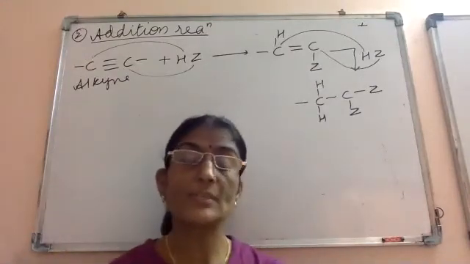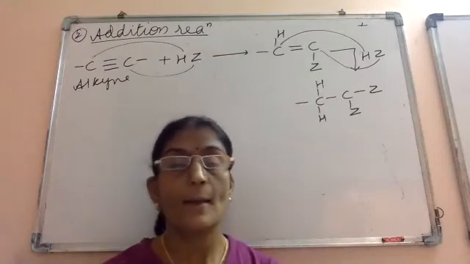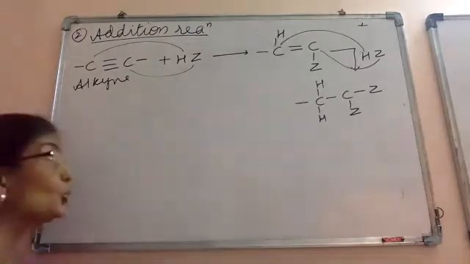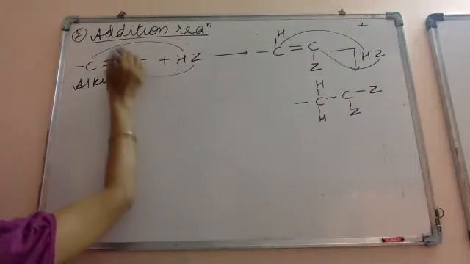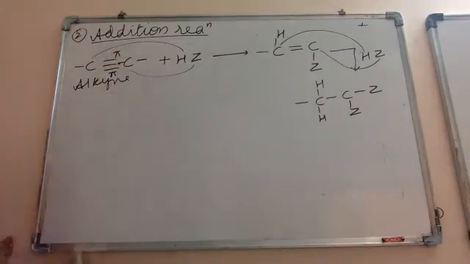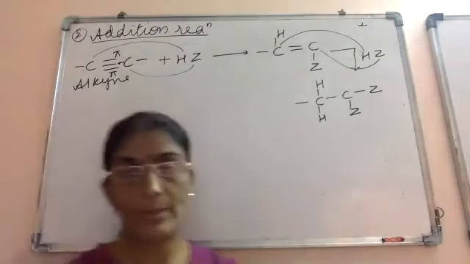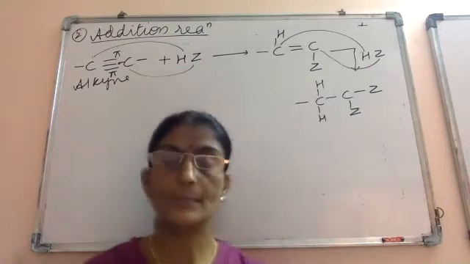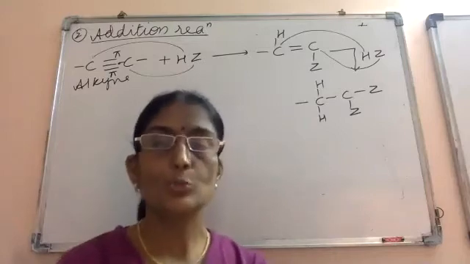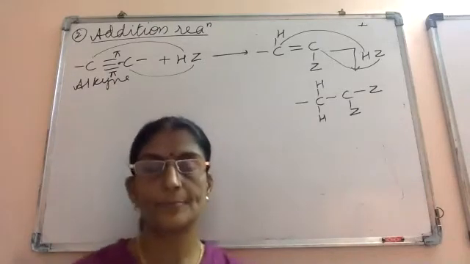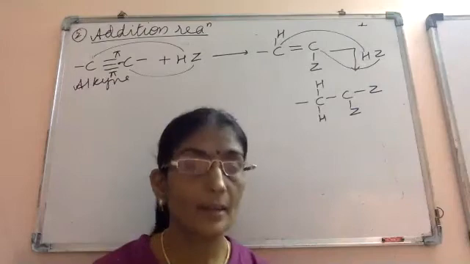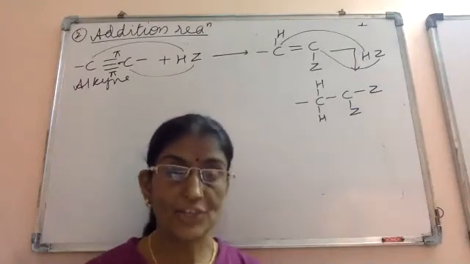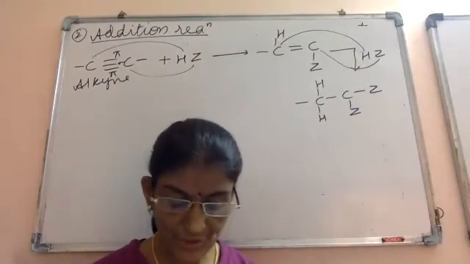Why will 2 molecules get added on alkynes? Because of the presence of 2 pi bonds. तो सिग्मा है, ये दोनों कौन से बॉन्ड है? एक बार में एक पाई बॉन्ड ब्रेक होगा, दूसरी बार में दूसरा पाई बॉन्ड ब्रेक होगा. So 2 molecules will be added. Suppose you are adding hydrogen, 2 mole of hydrogen added. Suppose we are adding HCl, 2 mole of HCl will get added. So generally, alkyne compounds give addition reaction, 2-step addition reaction. Clear?